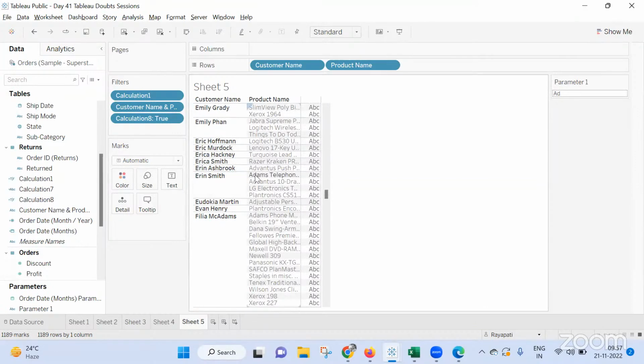Here, if you see, you have AD in your product name, you are getting it. So I have to create a combined calculation of all this, then create a parameter and work based on that. Yes, you have to create a combined field of all the dimensions. Otherwise, one will nullify the other, and it will be easier to do with one combined field.